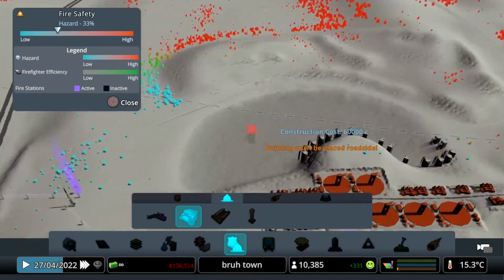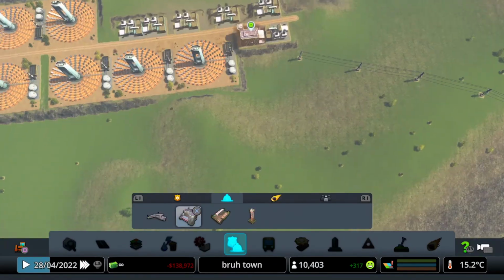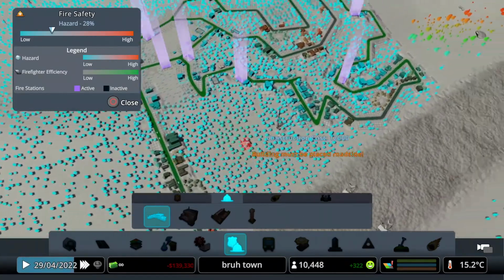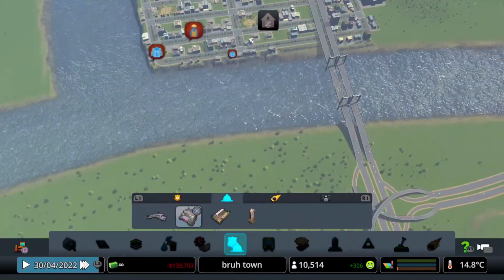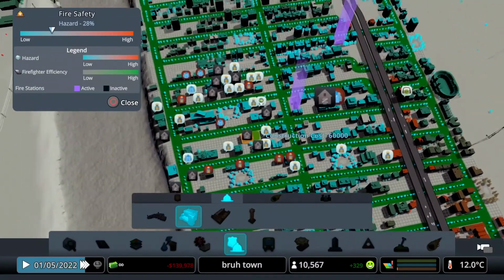Now, we're getting close to the end of the episode, but I do need to ensure that we do have fire coverage out here, as this is a very, very important area in the city. That's basically where all the power, besides this area, comes from. Now, as for fire coverage down here, it's not brilliant. We can definitely do better with that.